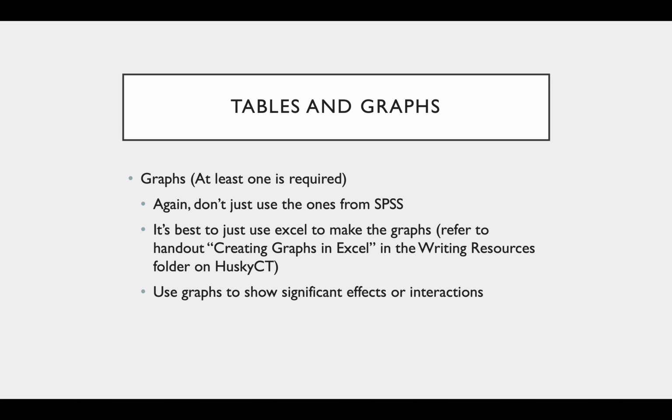So graphs are typically used to show significant effects or even interactions. So if you have a significant effect, that would be the one to make a figure or a graph for. And again, like tables, you want to make sure that you refer to the graph at some point in the text. So if you're discussing the effect, like there was a significant effect of condition on self-esteem, then you might want to put see figure 1 in parentheses, just as a place to refer your reader to go check that out and actually see the result for themselves. I mean, visually see it in a graph.